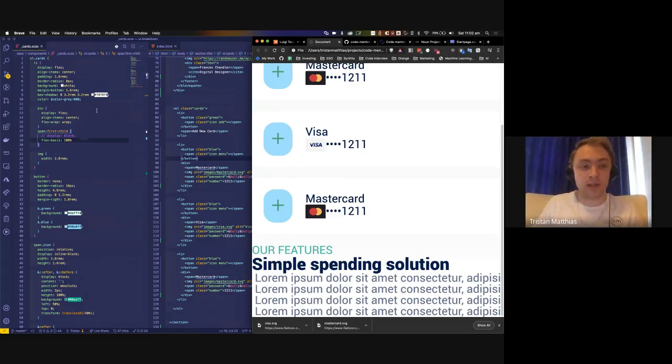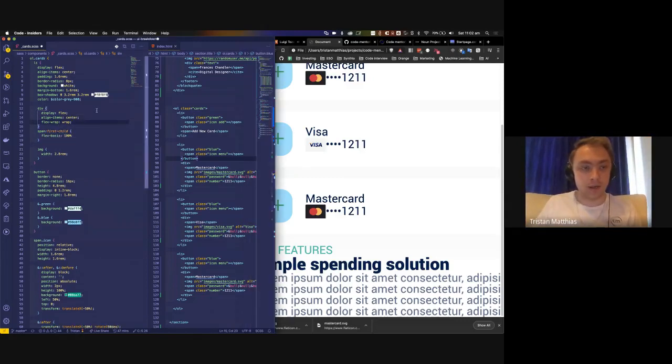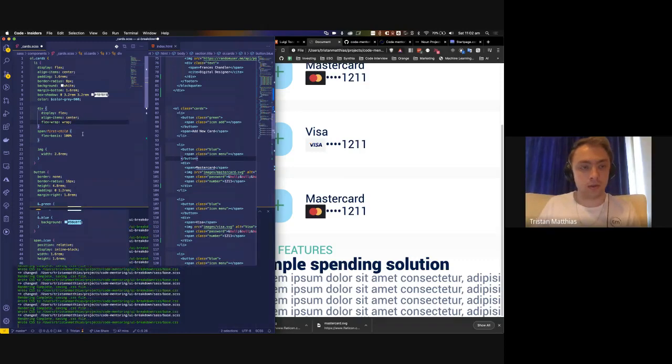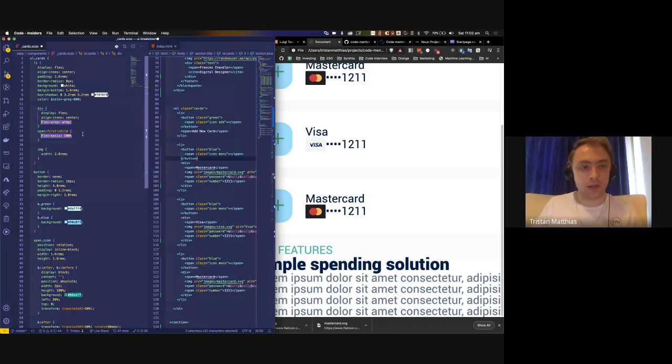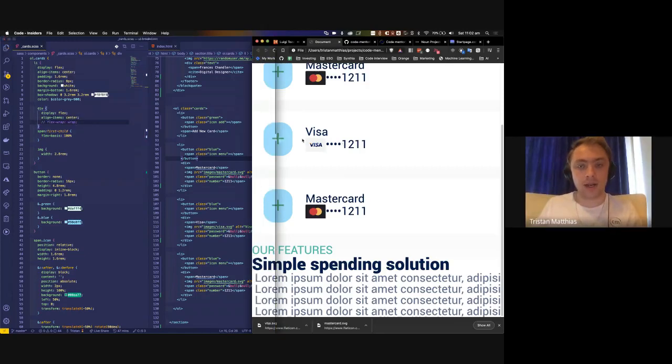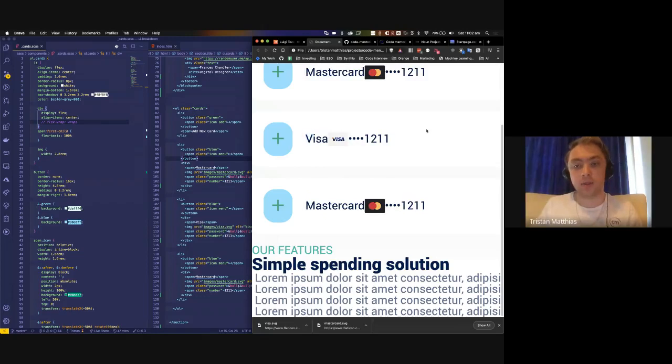There's two things I just did here. It's this one here, and it's also this one here. So these two properties together allow you to do this. The first one, without this, it tries to take up 100%, but it's not allowing it to wrap because it's no wrap by default.